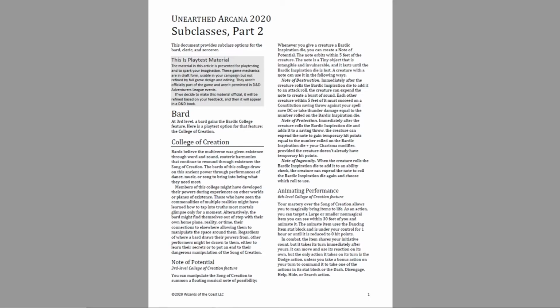When the creature rolls the Bardic Inspiration die to add it to an ability check, the creature can expend the note to roll the Bardic Inspiration die again and choose which roll to use. So if you inspire the rogue and he goes to make a stealth check and uses the inspiration to add it to the total, he can roll again and take the higher of the two.